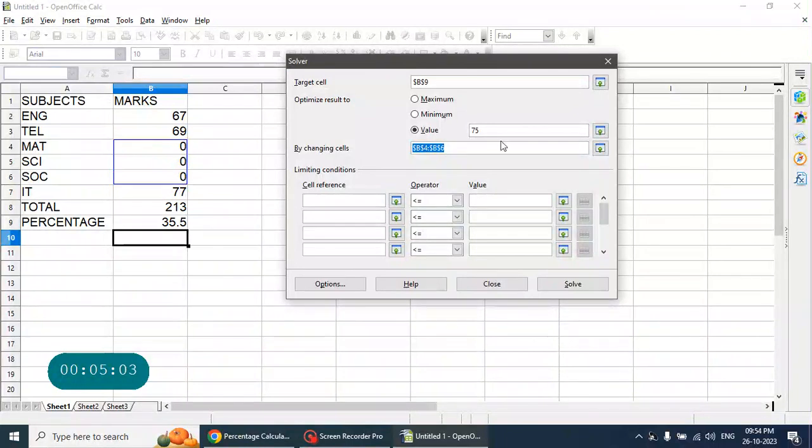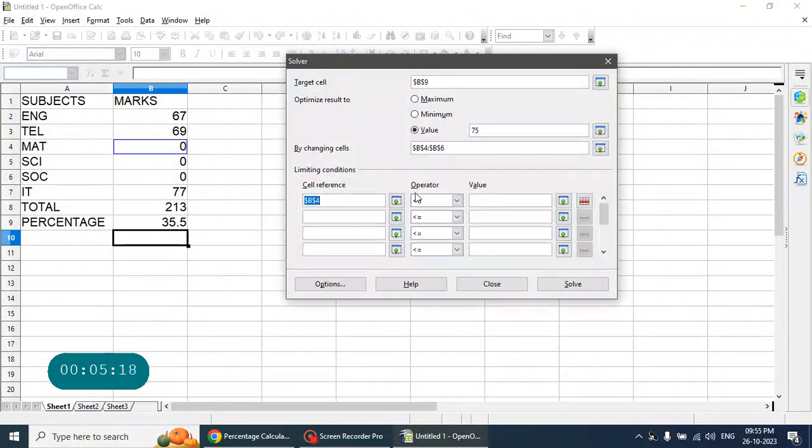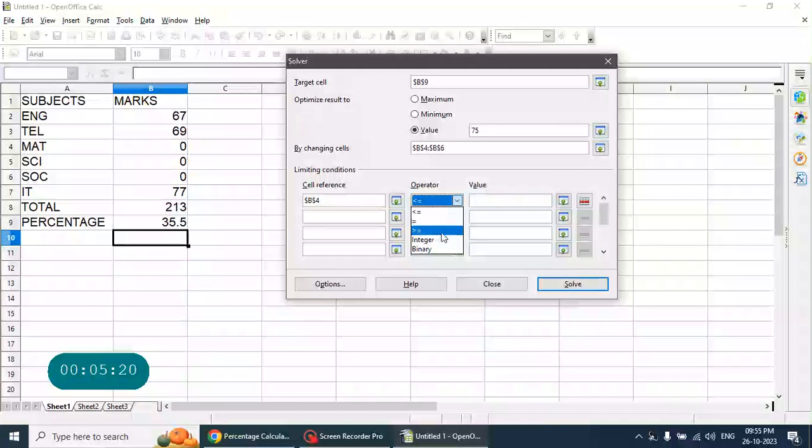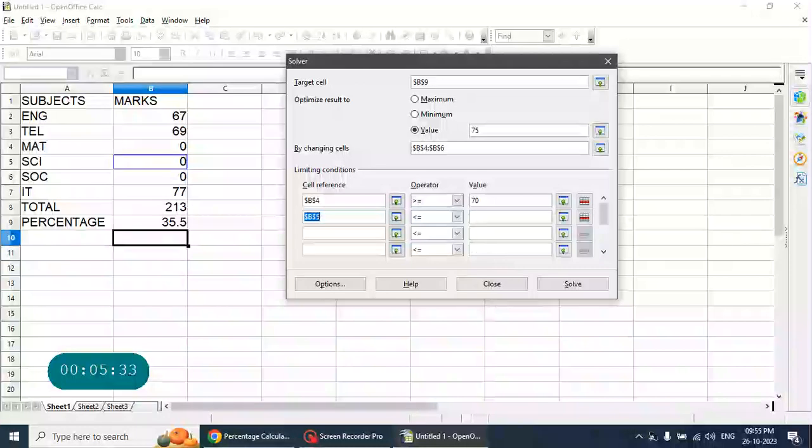First we take the percentage target value, 75, and which three cells change. Now the cell reference, first one. Click the shrink button, select Maths, enter. Here you can take greater than or equal to 60, or if you want, put 70; we will check, otherwise we will change the value. Again shrink, Science, click here.